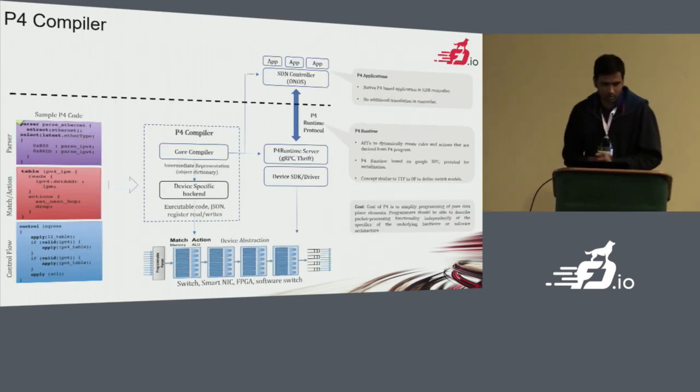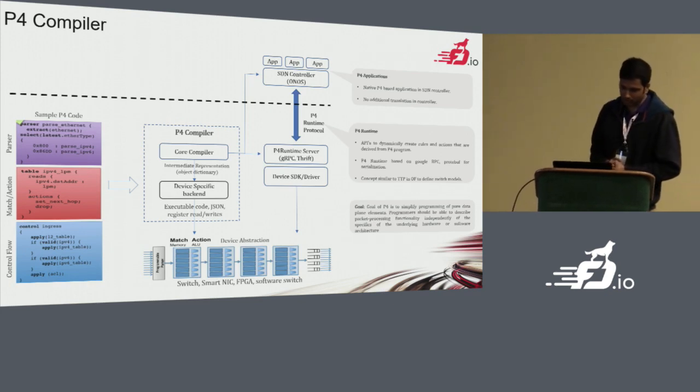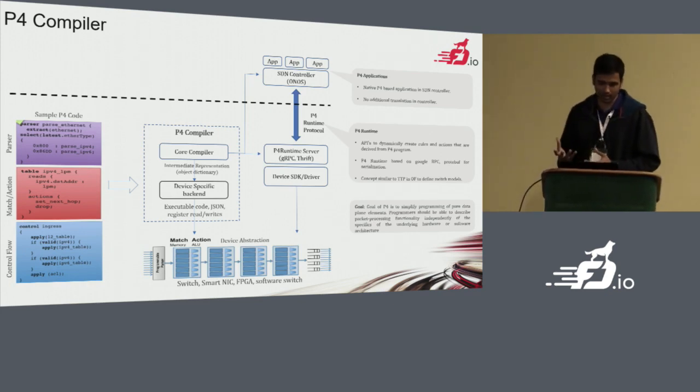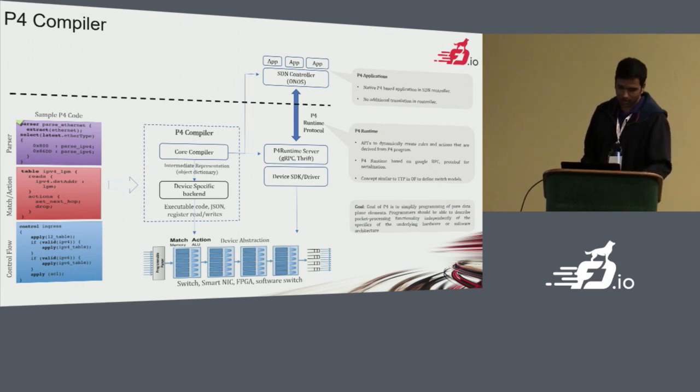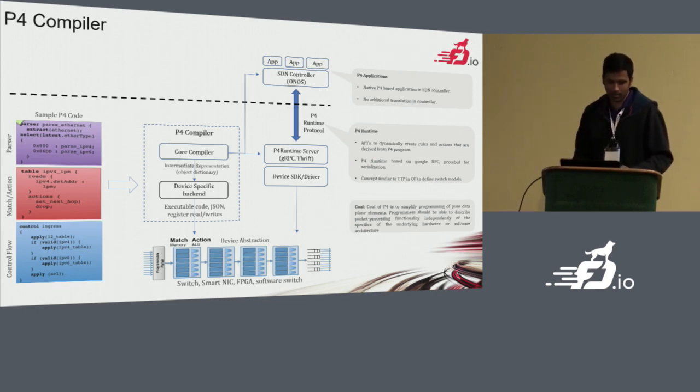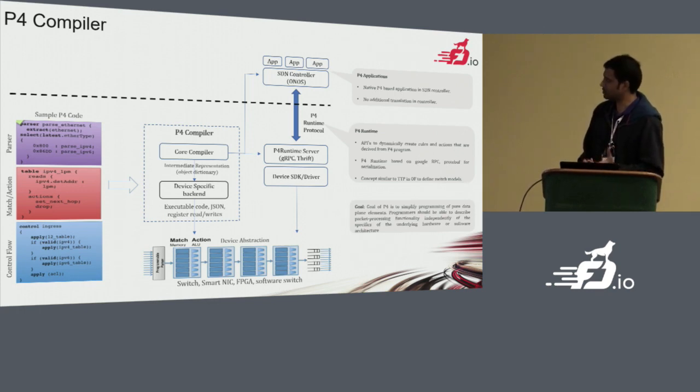Okay. This slide gives an overview of the P4 compiler, which is the heart of the entire P4 system. It shows what a P4 compiler does. There is a P4 program that you supply. The P4 compiler is going to generate some files which specify how the control interface and the data plane are going to operate based on the P4 program. It's going to parse through the entire P4 file and generate object files, okay?